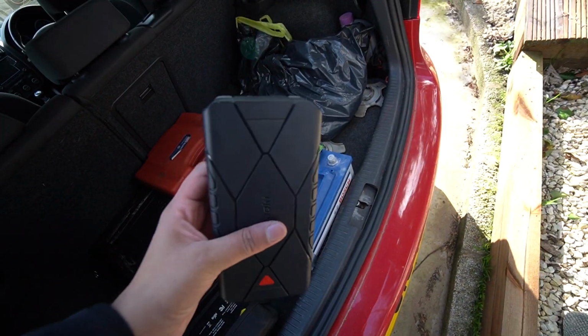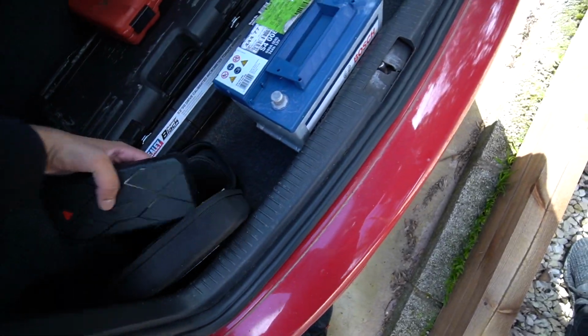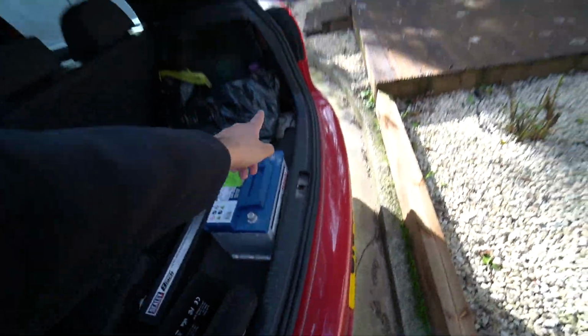Now, in terms of the dead battery situation, I think what we'll have to do is get the battery out of the R32. So I tried this on the Volvo earlier and the other day and it doesn't work, so what we're gonna do is get the battery out of this thing. Ironically, this thing had a dead battery as well. This is the old one, so there is a fresh one in there which still has a full charge, even though I haven't driven this thing in ages.